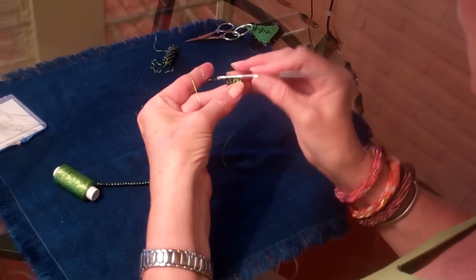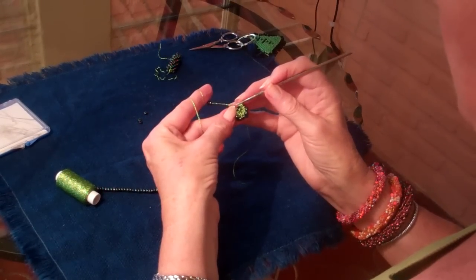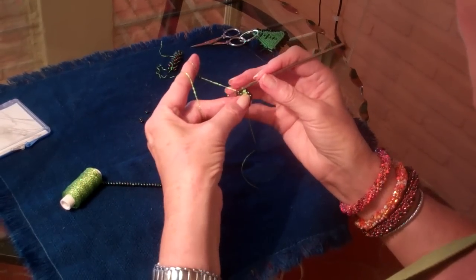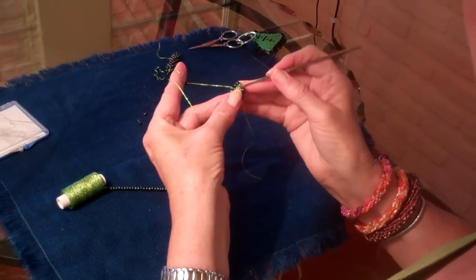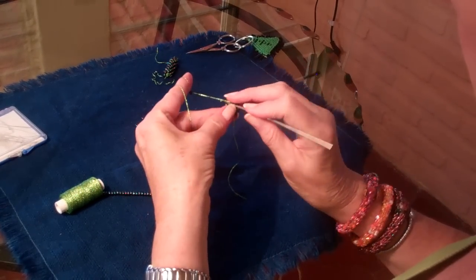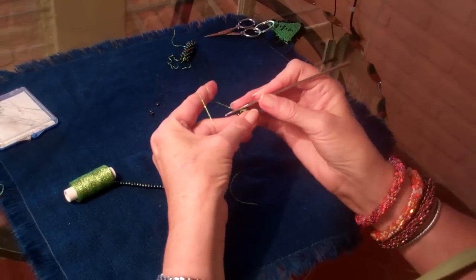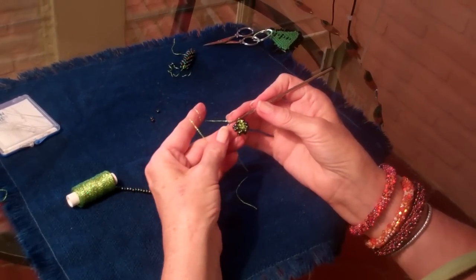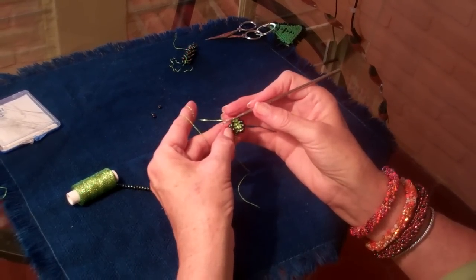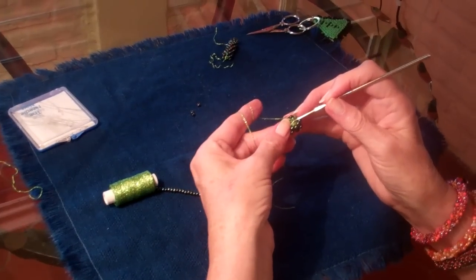Once you have 3 rows done and continue on, your stitches are basically down in the middle or the center of the tube. So that's where you're looking for the stitches. Now we'll take a look, flatten them out, and you can see I still am working on 7. 1, 2, 3, 4, 5, 6, and 7. And I'm starting to see my tube forming. I'll do another round.